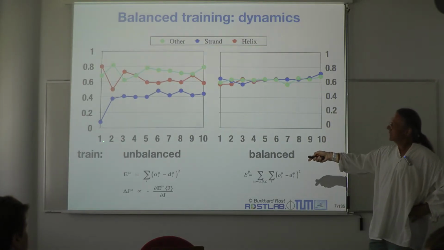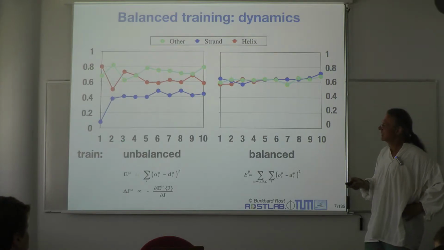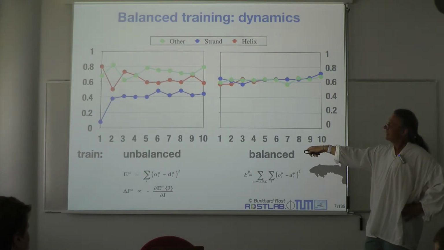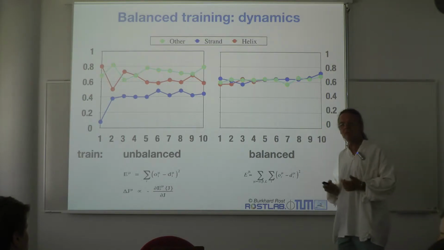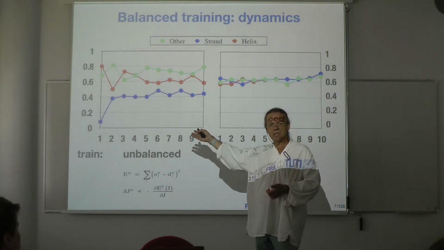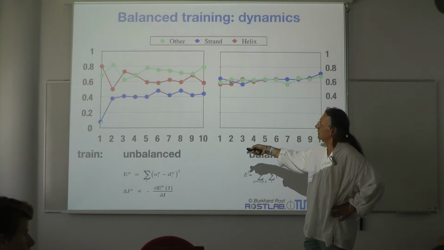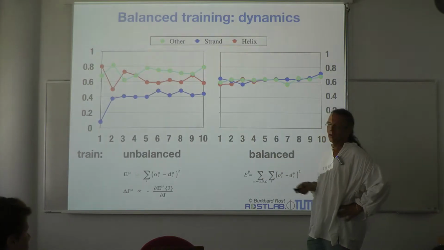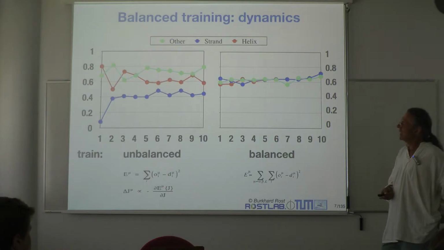This is the way it's used here. So if you have 2 million, so this is 2 million training steps, 4 million, 3 times 2, 6, and so forth. And the progress for the 3 secondary structure states, helix in red, other in green, and beta strand, what you saw is that if you present fewer beta strands, because there are fewer beta strands in the data set, about 20-something%, the beta strand is learned last, it takes the longest to be trained, simply because there are so few. That gave the idea that maybe it is due to the fact that there are so few of those.